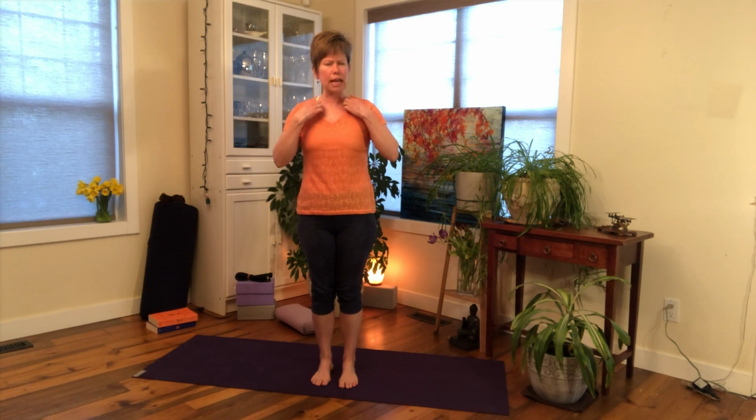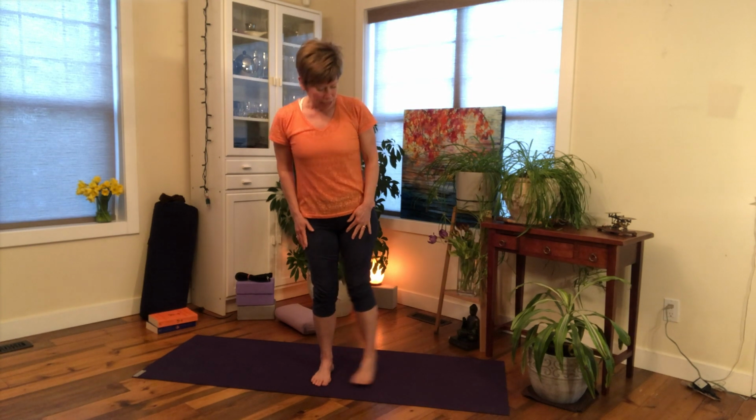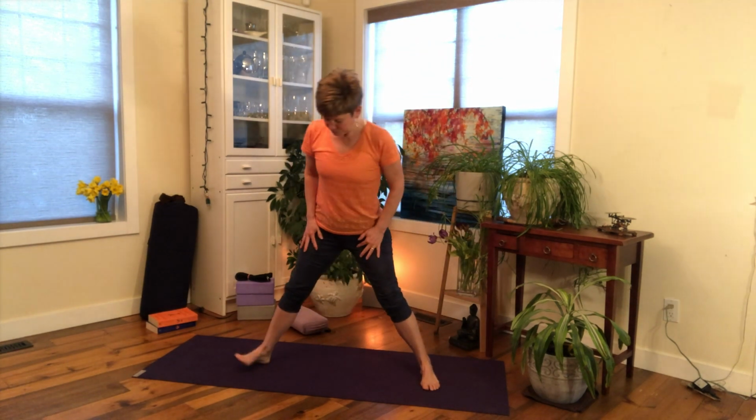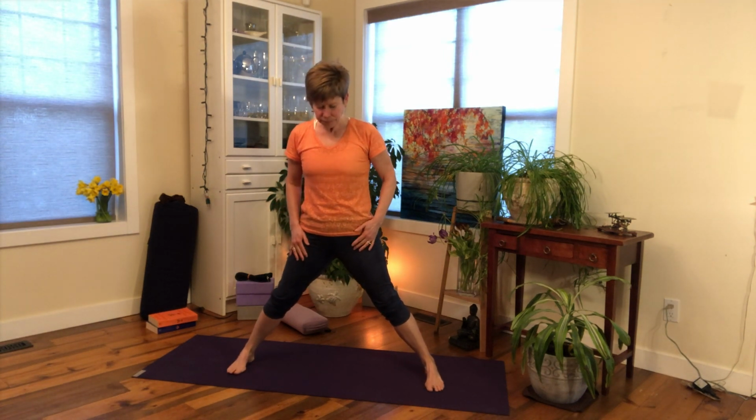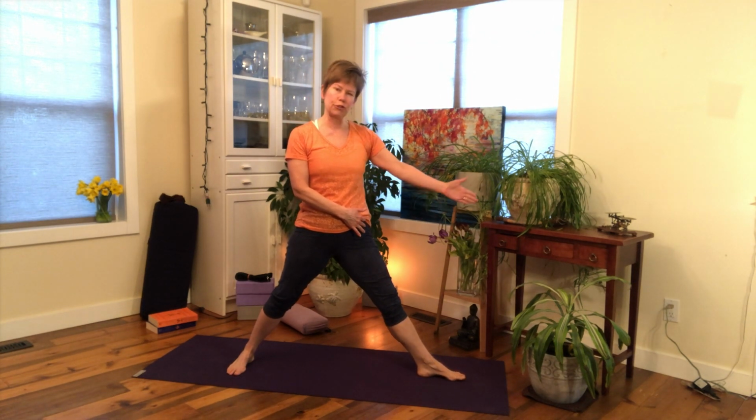Moving into 2 standing poses. We'll start with Warrior 2. Let's widen the legs, about the length of one of your legs, ideally. Taking one leg right from the hip joint, turning it a full 90 degrees so that the toes are straight out towards the narrow end of your mat.